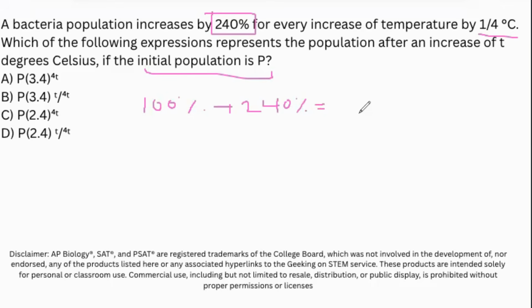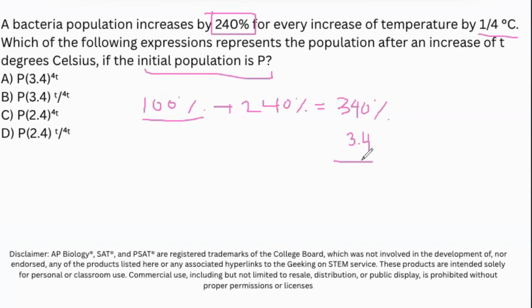Percentage problems are pretty big, and convoluted percentage problems are becoming bigger in the new digital SAT 2025 into 2026. And they usually start out with this idea that there's a over 100% increase. So you assume that you already added in that 100, which you did not. So this technically would be 340% increase. Or if you were to convert that into decimal point, 2 places to the left would give you 3.4 times the original. So we're saying that for every 1 over 4 degree increase, the population multiplied by 3.4.